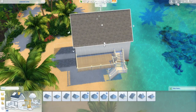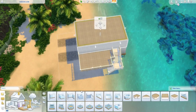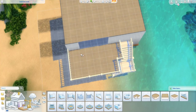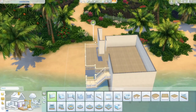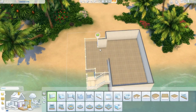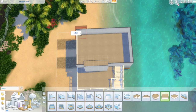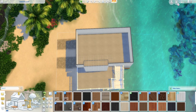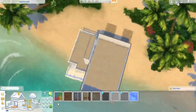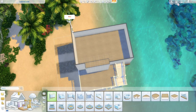So I was, oh man, this house really gave me the blues. Especially, I would say the inside didn't give me that much problems. It was just the outside with the roof, especially the roof. The roof really irritated my soul. During the recording, I was like, okay, let me just check to see how long I've been doing this, because I'm thinking, oh, maybe like 15-20 minutes. No, it said 1 hour and 2 minutes and 13 seconds. I said, are you kidding me? Are you serious right now? So cutscenes, I'm sorry guys.